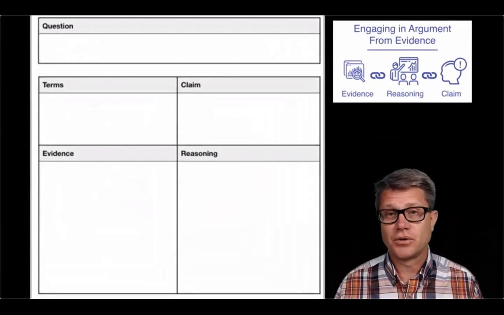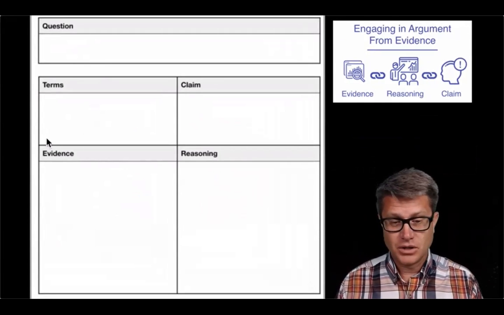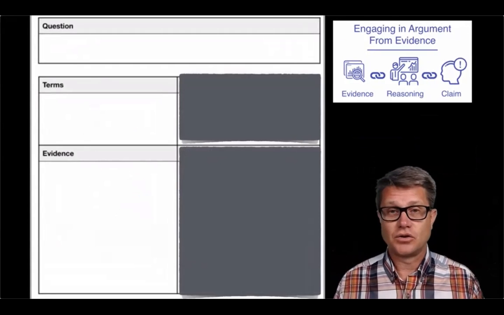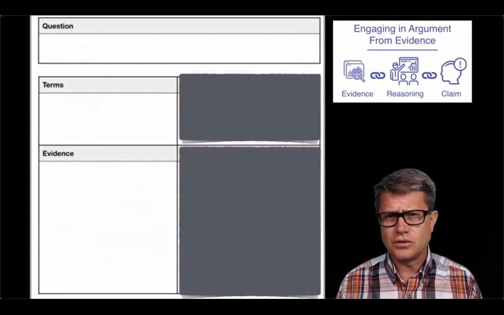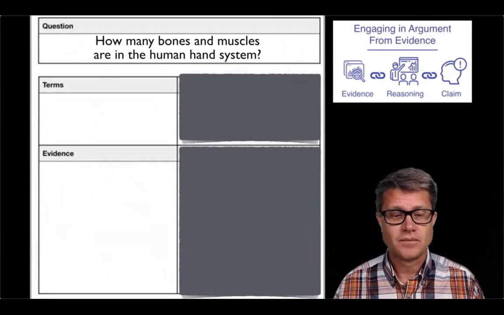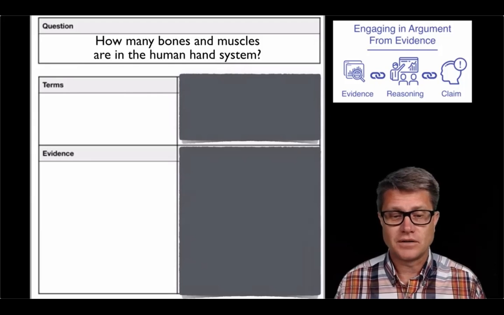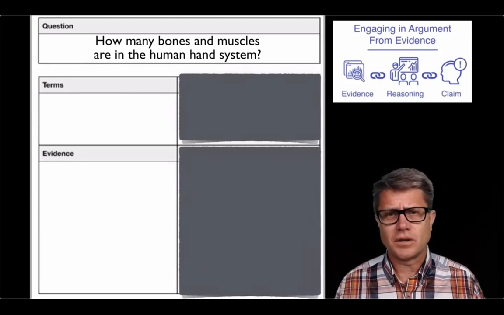But if I were going to step through, and let's say you're doing argumentation for the first time, the first thing I would do is cover up the claim and the reasoning. I would cover up those two boxes, showing kids that we want to first gather that evidence and then see what story that evidence tells. Start with some kind of simple question. You should probably give them the question to get started, and start with a question where we're going to have some kind of an answer at the end.